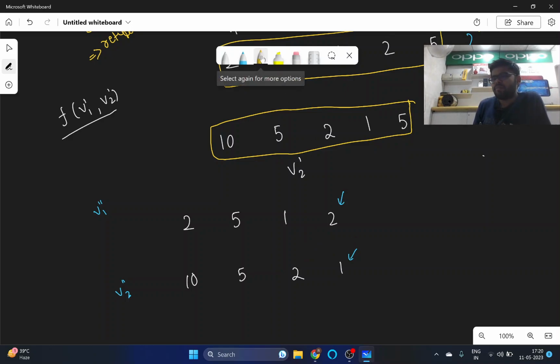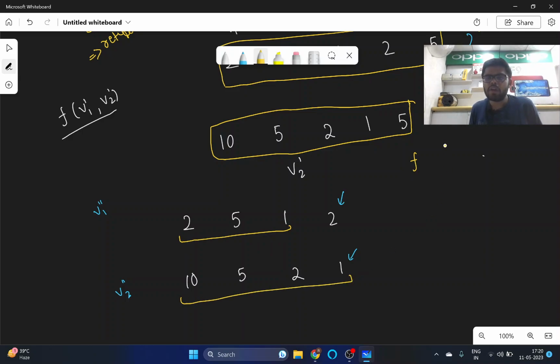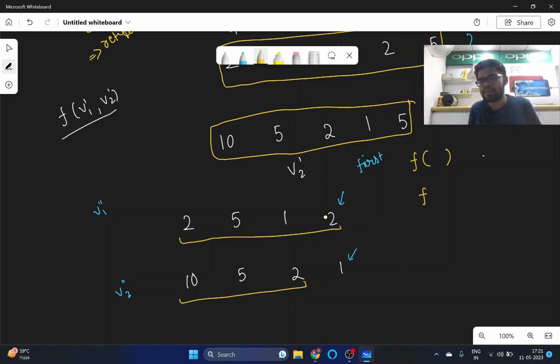So can I say that the function f, please take this as a vector and this as a vector as your input and tell me the answer which you get. I will store it in an integer, let's say the name of the integer is first. Now I will ask recursion once again: please tell me what if I passed this into the function and this into the function? What will be the output? I know that I have to exclude at least one of them.